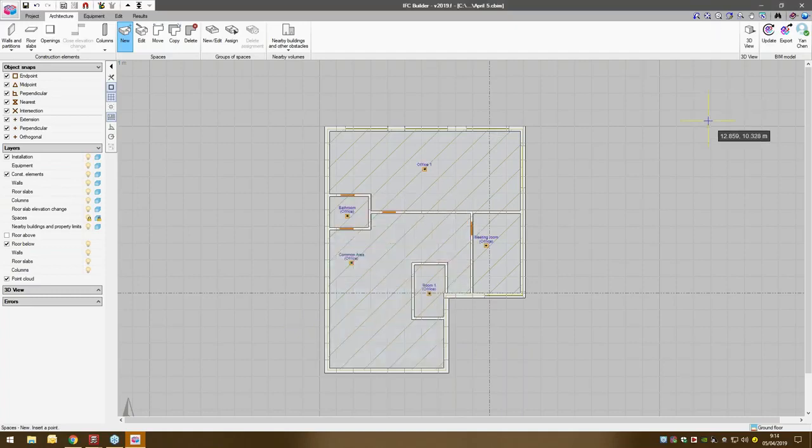Once that's done, you can export this to create a new project. But now I'm actually going to open up a pre-made example of the building that we're going to work with today. I hope you were able to learn a little bit of how you can draw in IFC Builder. If you want more information or tutorials, we have videos up on our YouTube channel explaining how you can navigate through IFC Builder better.